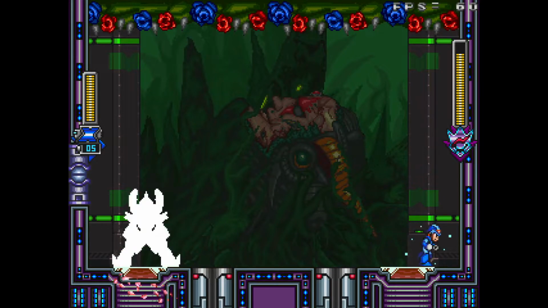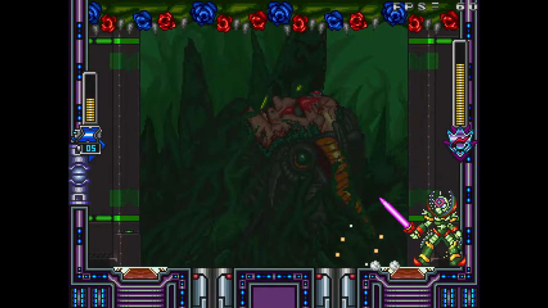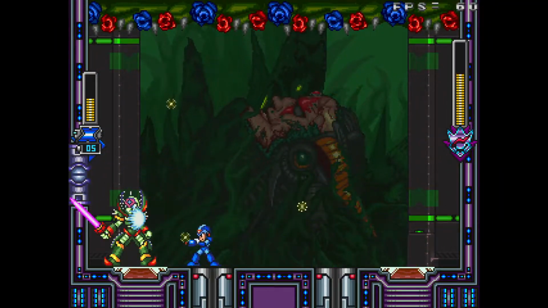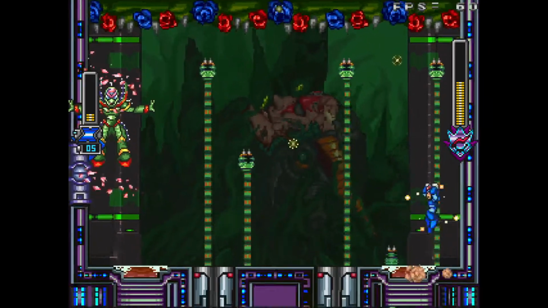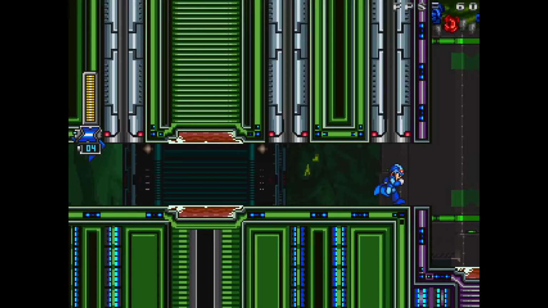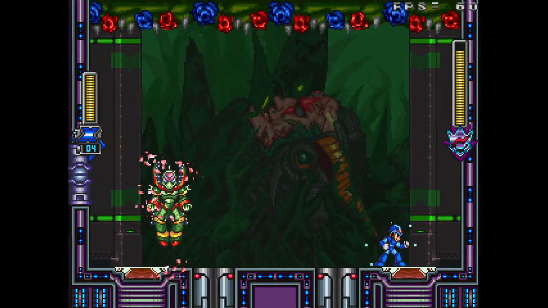Cybertrough. He's the toughest boss in the game for me, for both X and Zero, primarily because of those sword swipes and vines. Don't touch the ceiling either, it will hurt you.